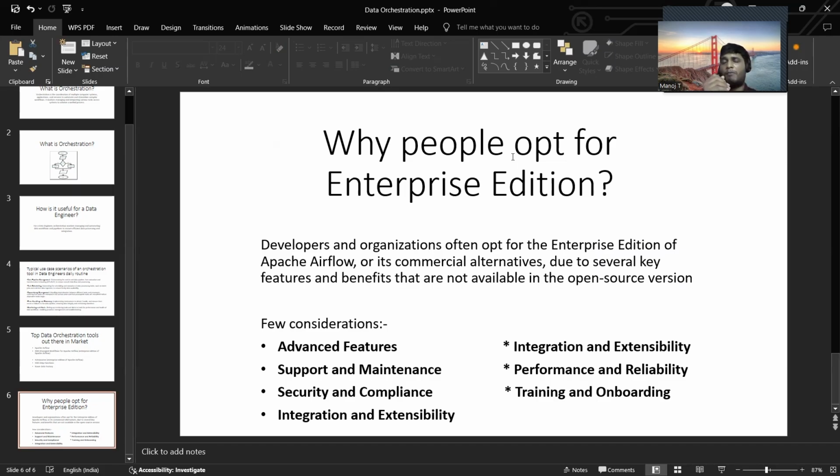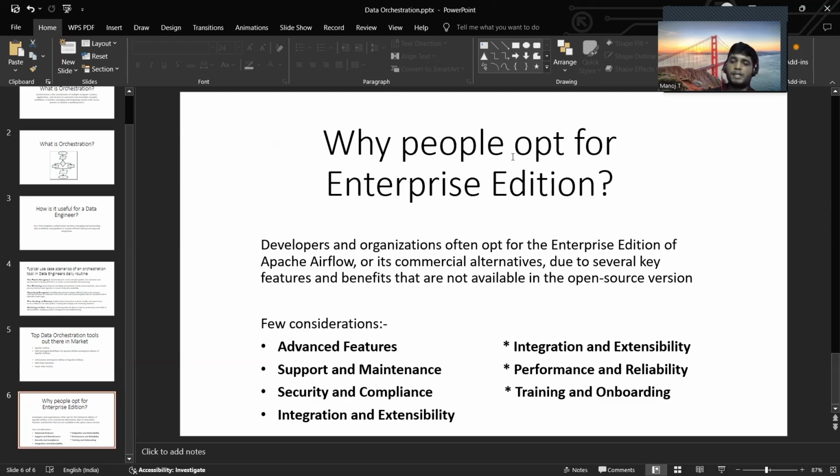Maybe you will have open discussions within Git or any sort of places, but the response time is not great, there is no SLA time being set to help you with the support and the maintenance in case of any problems with your release versions. So using an open source version in your enterprise or organization for your production environment is definitely not a recommended thing. So that is one of the considerations why people always opt for the enterprise editions.